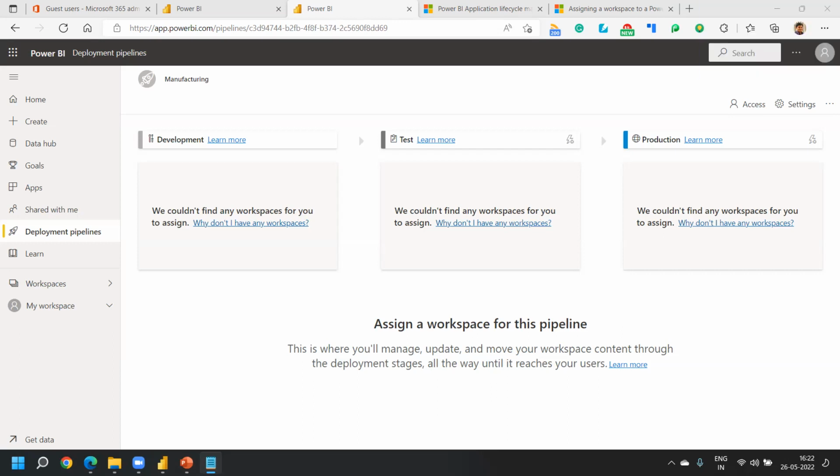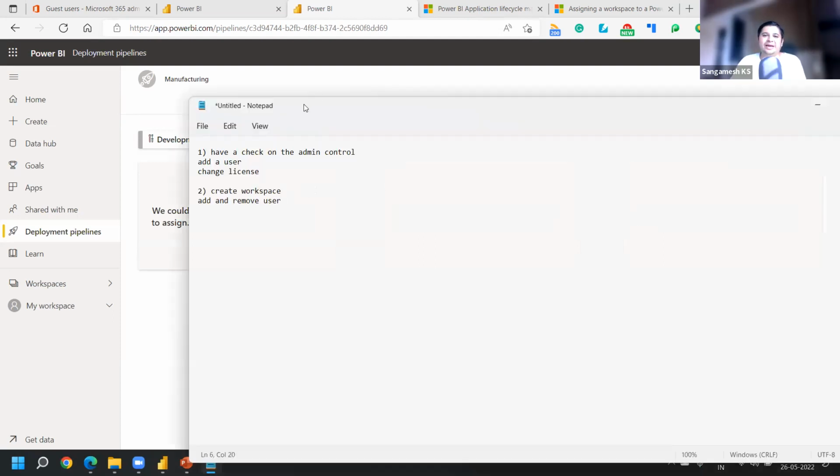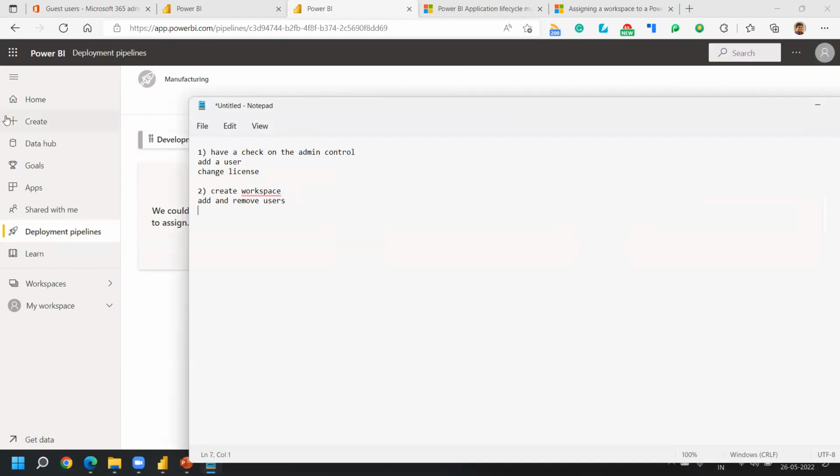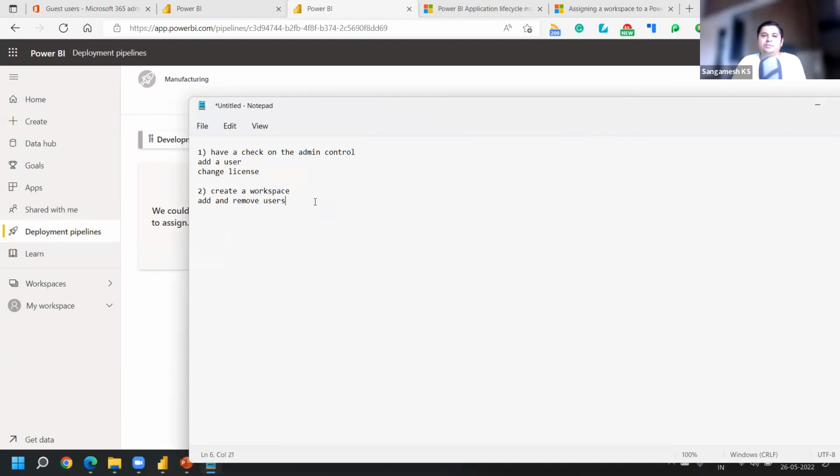We can't see your notepad file. Oh, okay, no problem, maybe I put it on the other screen. Add and remove users. Workspace spelling. Oh, workspace. Okay, create a workspace. Add and remove users. Adding to that, I also want people to edit the dashboard in service.